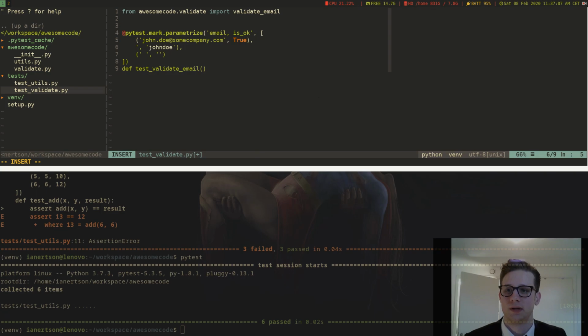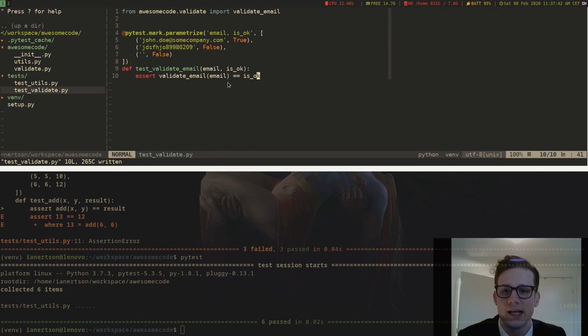Let's just put some gibberish here, and this is not a good email. False. Let's do an empty string. False. Okay. email, is_okay. Assert validate_email(email) is equal to is_okay.